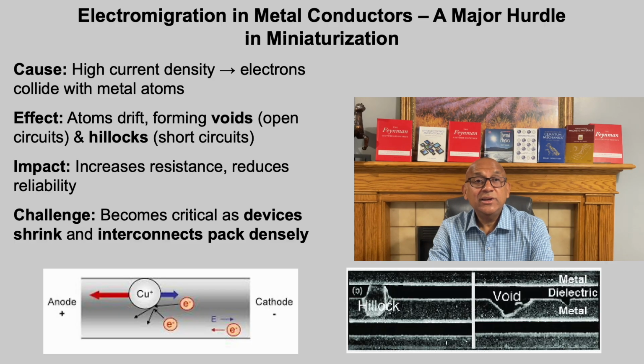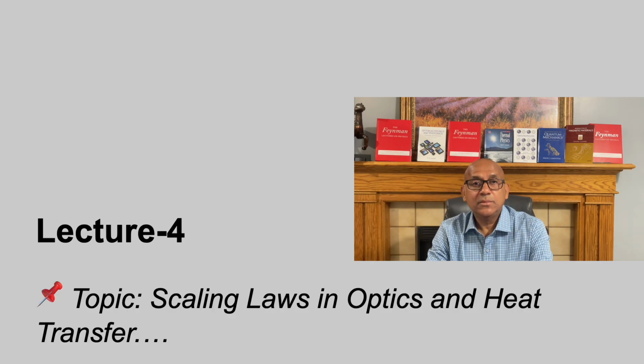In other words, even if we manage to scale transistors perfectly, the wiring that connects them can become the weak link in the system. This concludes lecture 3, where we examined how scaling laws shape electrical systems, from resistance and capacitance to electrostatics, transistors, and the challenges of miniaturization like short channel effect and electromigration.